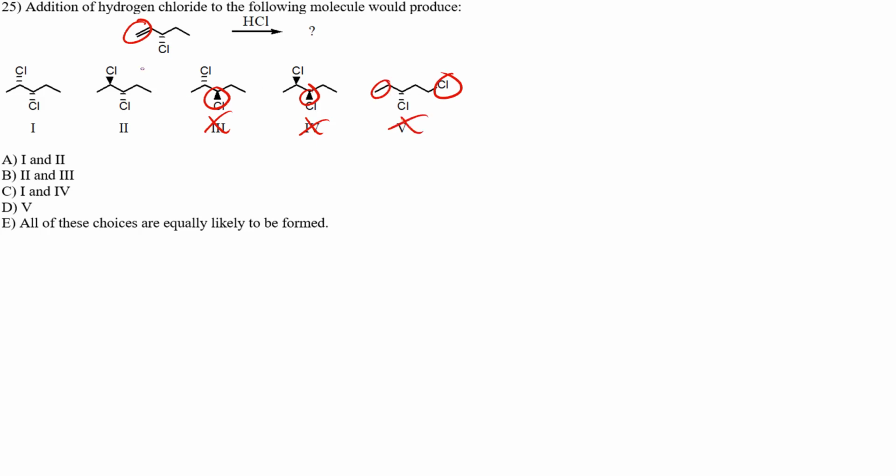Okay, now we do Markovnikov addition. HCl. So over here we had 2 hydrogens right there, and we have 1 hydrogen right there. So H should go with the most hydrogens. That must mean that my chlorine is over here. Now it could be a wedge chlorine, or it could also be a hash chlorine. Would that be favored? Well, not really. It's possible, but it's not true. Also, to eliminate some of the answer choices, 5 is wrong, 4 is wrong, 3 is wrong, E is wrong because the rest are wrong, so A is correct.